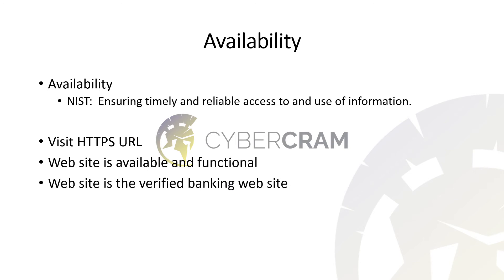Where is availability ensured? It certainly seems a bit obvious, but it's very important — and it doesn't really become so important until availability is hindered. Availability here is ensured by making sure that the HTTPS URL or the app you're using is up and functional. Security becomes involved because an attacker conducting a denial of service or distributed denial of service attack against the bank would certainly affect availability, affect the bank's ability to generate revenue, and make your day worse because you couldn't get your transaction conducted.